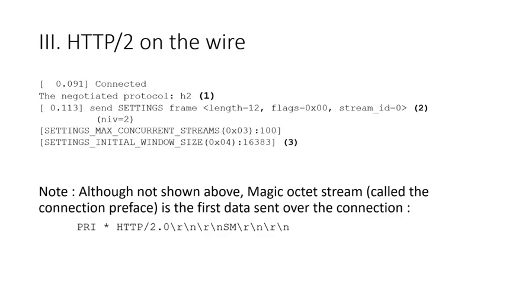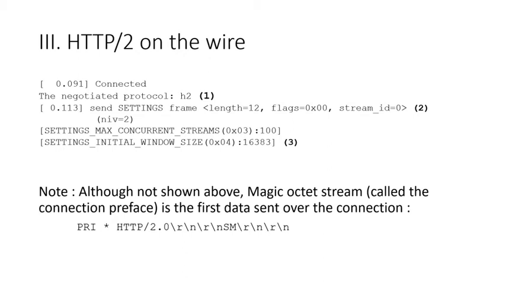First, we can see that H2 was successfully negotiated. Then the client sent the settings frame right away. Note the use of stream ID 0 for the connection level information. And finally, we see the content of the settings frame, namely the maximum concurrent streams and the window size that we set in the command line.